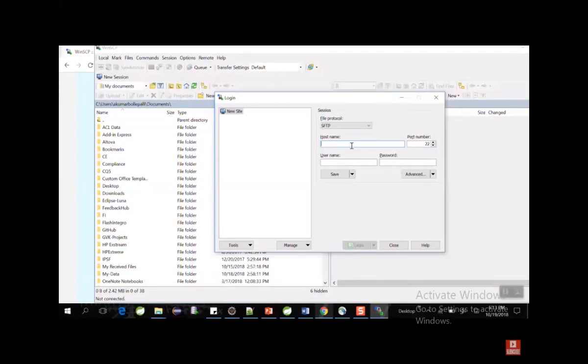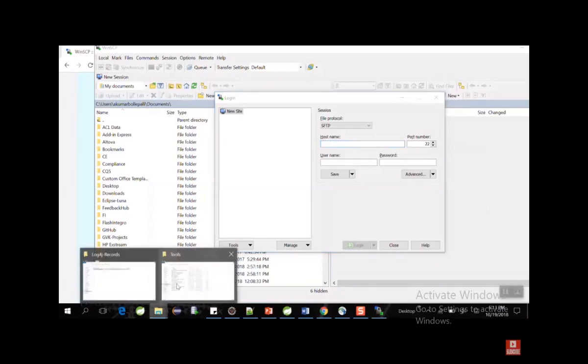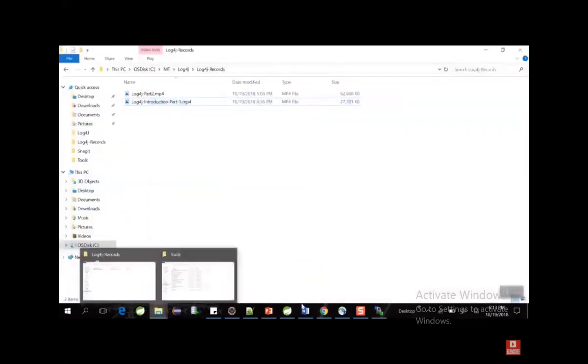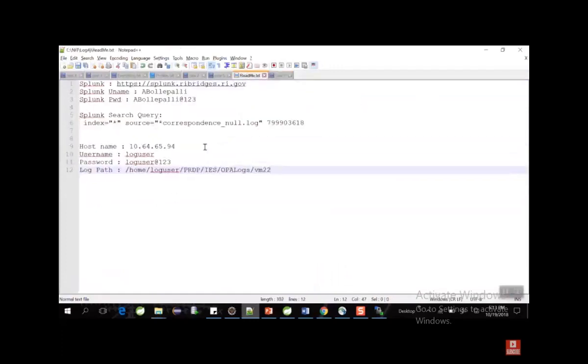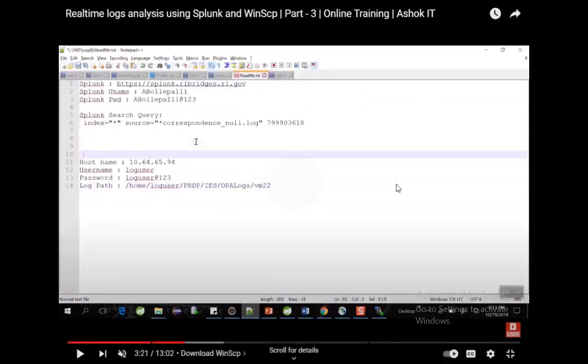I will give the voice now. Yes, right. See here, they have given me the details. Splunk credentials are available, and log server credentials are also available. What log credentials have they given? Host name, which means the IP address, username, password, and path. In that Linux machine where my log file is available, they have given the path also. And at the same time, I have my Splunk credentials also.